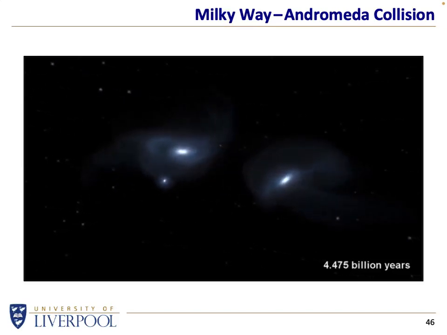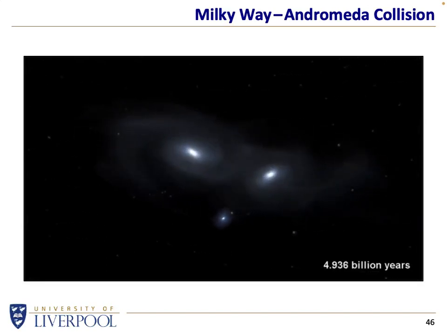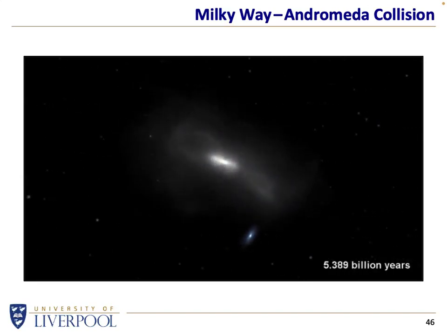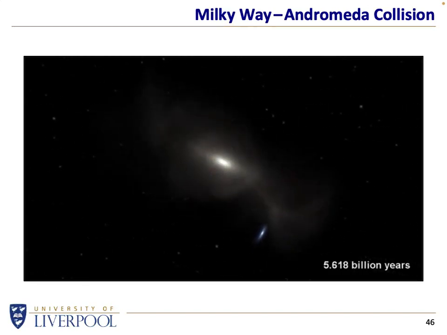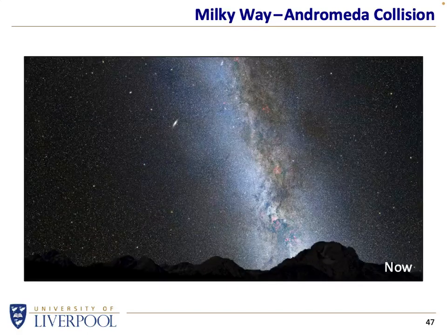They will initially move through each other and out the other side and completely disrupt each other. They will start to lose their spiral arms after a little while, and then after a little bit of toing and froing, after a little bit of a dance, they will eventually settle down to one mega galaxy, essentially gobbling up all of the stars that were originally in the Milky Way or in the Andromeda Galaxy. You can see that's going to take a while. It's going to take some 5 or 6 billion years for that to happen.